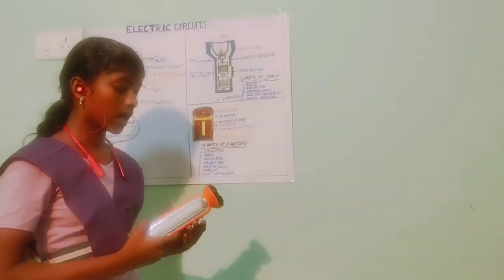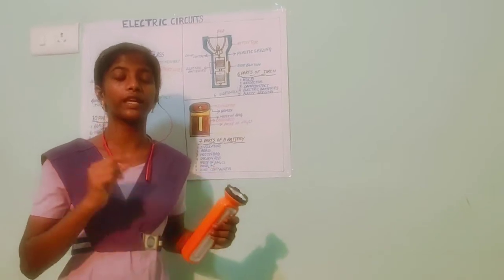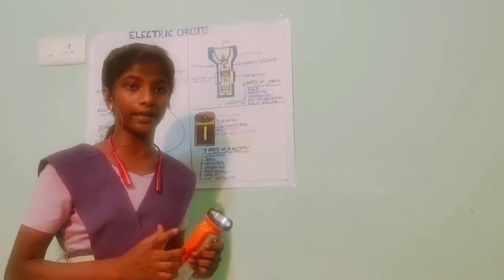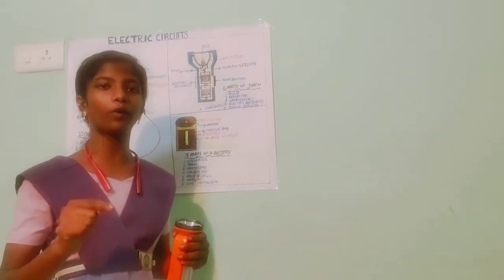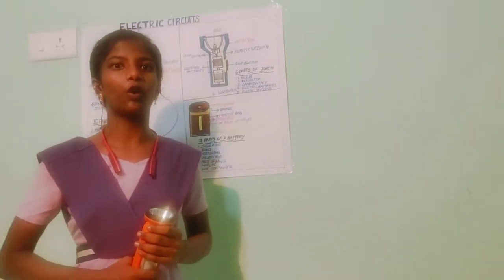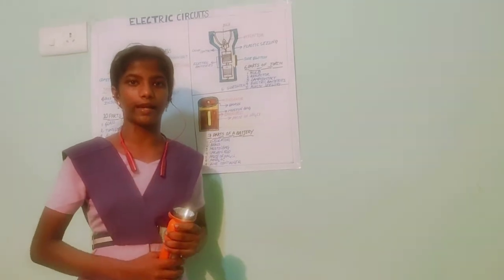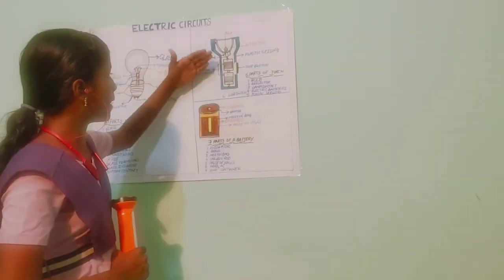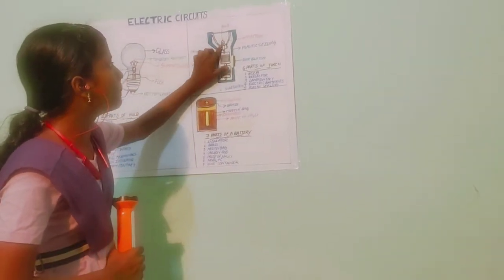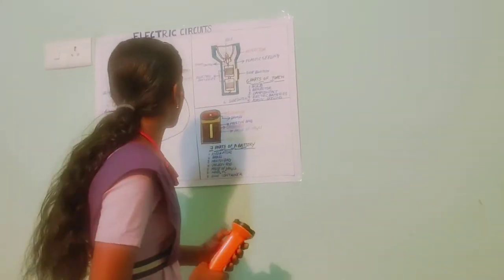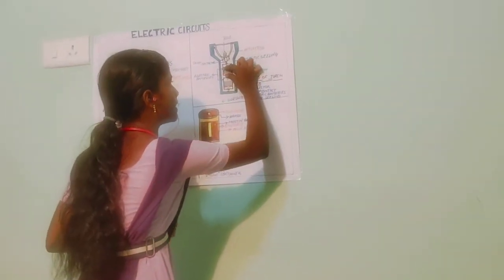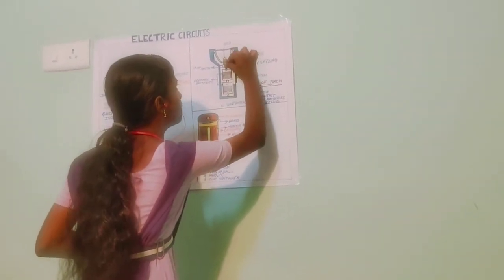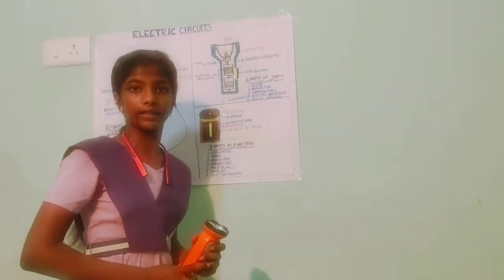Electric batteries. In this system, we can see electric batteries. I hope you got why this light is glowing without electricity. Why? Because the batteries are helping the bulb to glow bright and broad. And the lamp contact: these both batteries are contacting the lamp and the bulb is glowing.